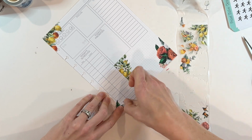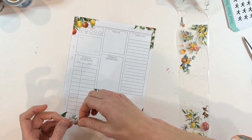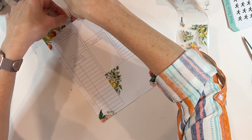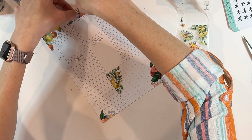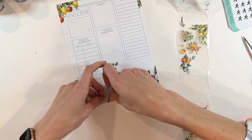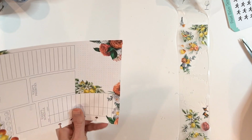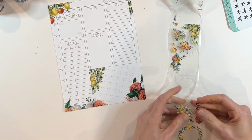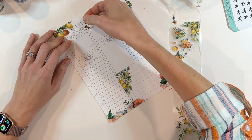What I love about this particular journaling layout is that it hits a lot of the points that I want to in the morning before I start my day. So it checks in with my mood. How am I feeling in that moment? For me, it's good to check in. Am I starting off the day on a rough foot? Did I not sleep well? It gives me a chance to just mark my mood and take note of that.